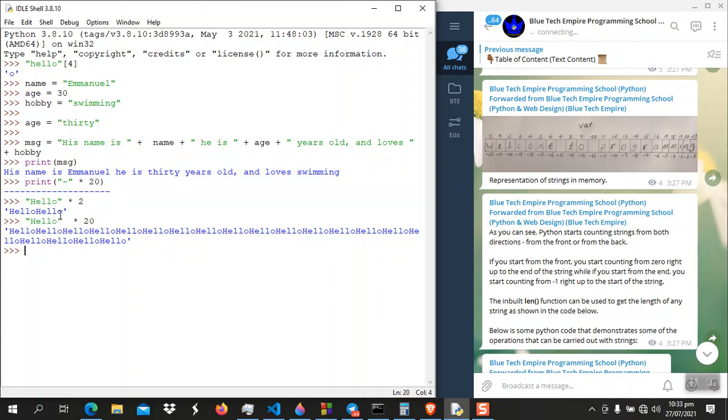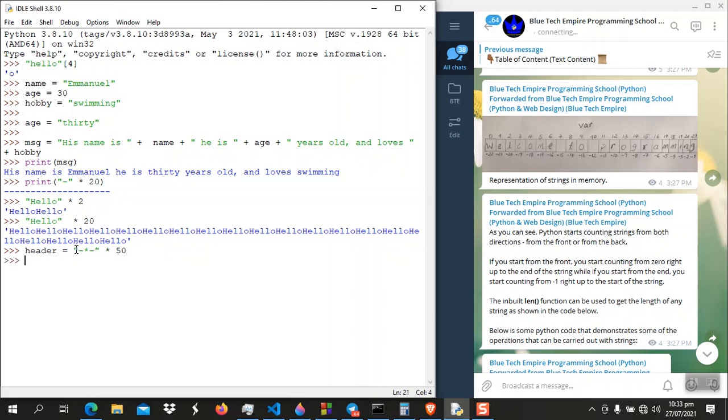For example, let's say we can say header equals to maybe this star string times 50.